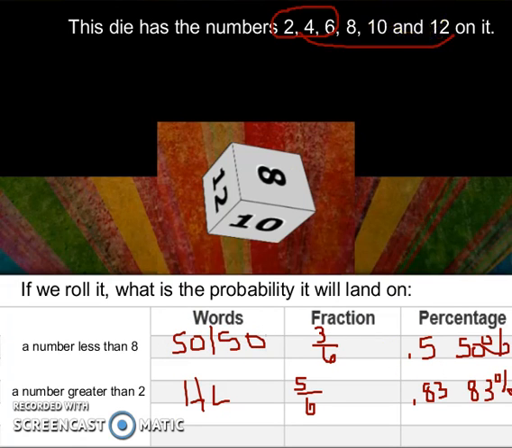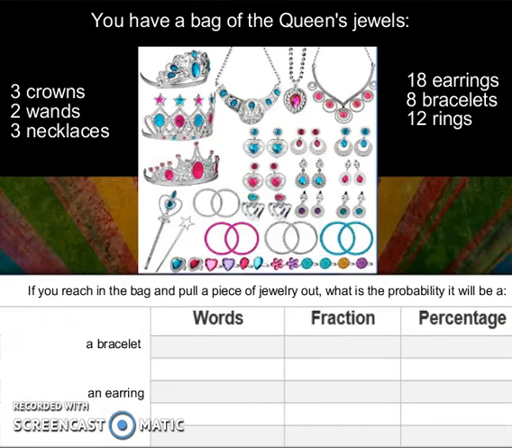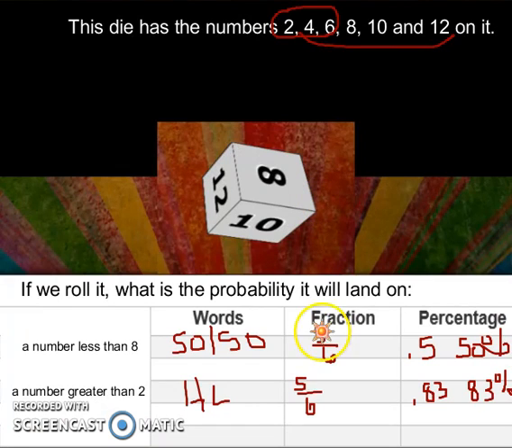So you're going to go to this quiz. Here is the link. Please click on that link, take that quiz, and go through the boards. I allowed all the students to go through the boards and see how to do them. Remember, you're going to divide fractions to make decimals and then turn them into percents.